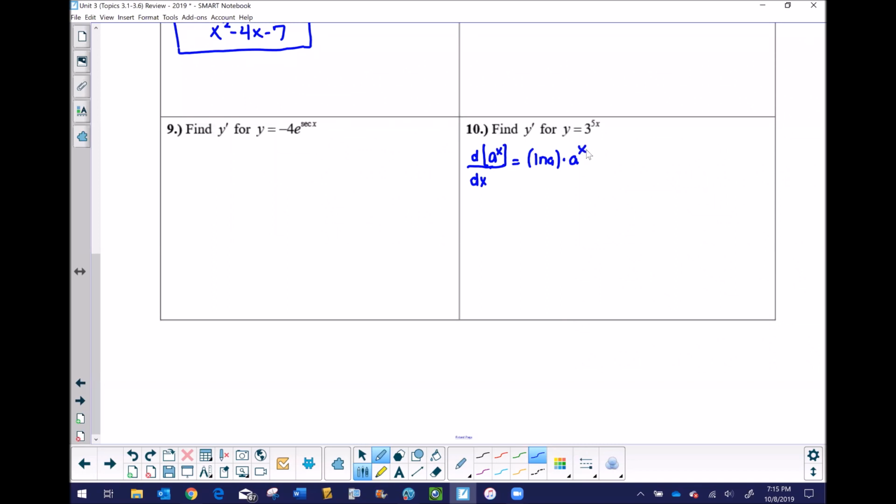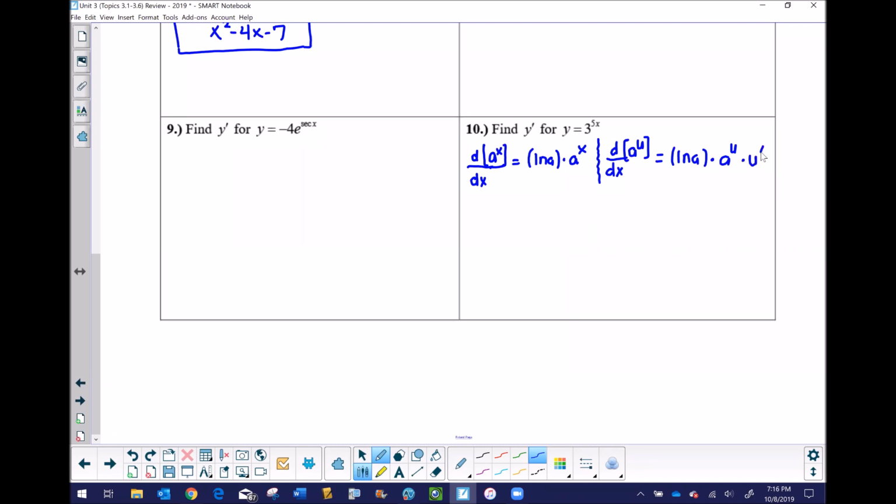If you look a little closely in your notes, I did prove why this formula exists, but in order to prove this formula, you have to memorize another formula from algebra class. So that kind of seems to not make a lot of sense. Now, for this particular problem, this one would require more of a chain rule approach. So you're taking the derivative of a to the u power, right? This exponent is more than just an x. So you start off kind of in the same manner. You have natural log of a, and then you have your a to the u, but then you'd multiply by a u prime.